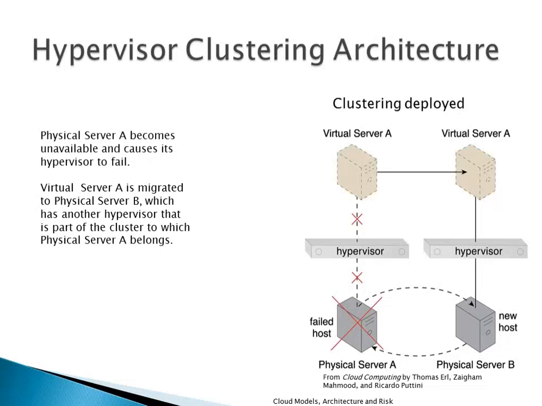they both have hypervisors, they both have virtual servers. However, if physical server A fails, the host fails for some reason, then the virtual server is moved to the new host. Right? So it just migrates across to physical server B. It has a hypervisor, it's part of the cluster, it can go live over there until such stage as server A is brought back online. And of course the hypervisor would dynamically scale the resources available to all of the VMs so that all the resources are shared.